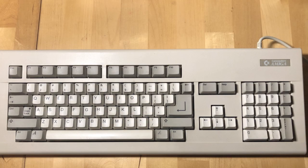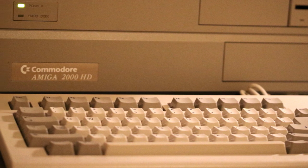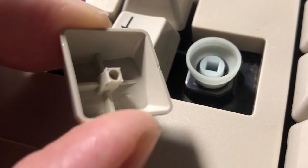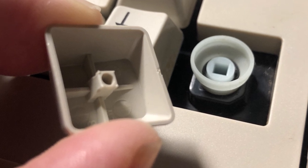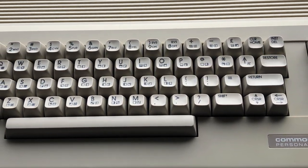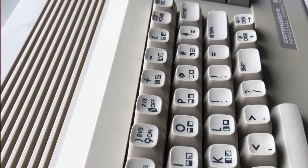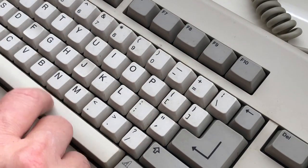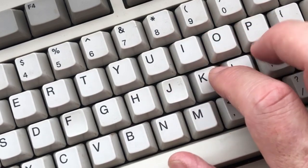Onto the final Amiga 2000 keyboard — the Mitsumi. The Mitsumi KKQ E94C model keyboards were the final A2000 model made and the most common. This keyboard uses Mitsumi hybrid switches with tactile buckling rubber sleeves, a slider, and a membrane — technically not considered mechanical. Mitsumi happens to be the same company that built the keyboards for the popular Commodore 64C. They appear to have made most if not all of the non-mechanical Amiga keyboards, which includes every single model except the original Amiga 1000. These Mitsumi keyboards are a bit quieter — with the exception of the space bars, which can be sometimes a bit jangly — and they lean more towards the stiff yet mushy and wobbly variants.